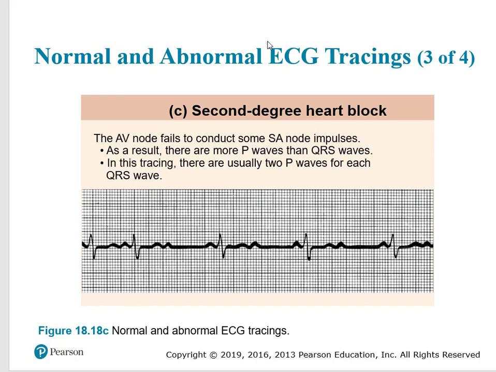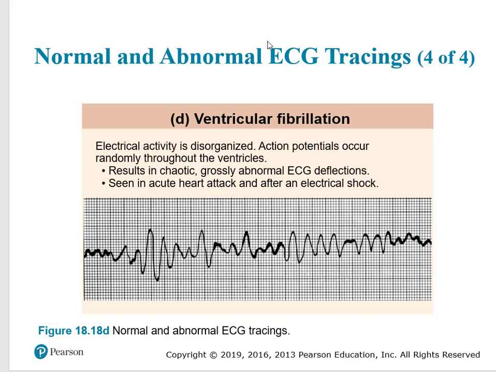Here is a second degree heart block where every other beat from the SA node is transmitted through the AV node. So you'll notice P wave is here, P wave is here, but the QRST complex is missing. P wave is here, and then P wave is here. Again, QRST complex is missing. So every other one, you're missing the QRS wave, which means the AV node is not conducting every beat sent by the SA node, but only sending every other beat to the ventricles. So your ventricles are being stressed out and they're not pumping enough blood to the body.